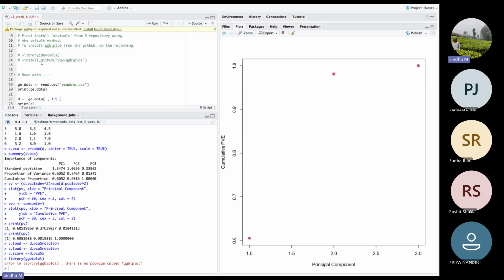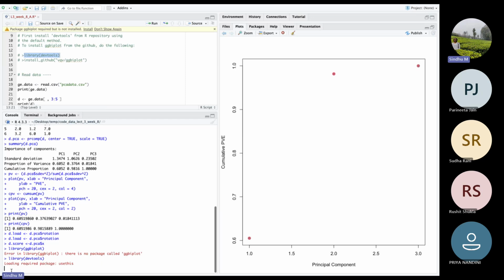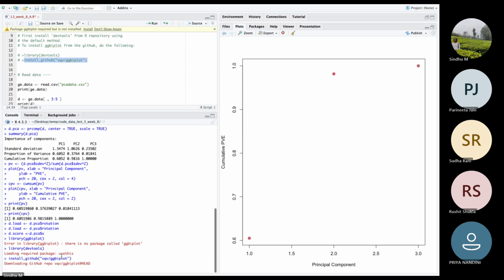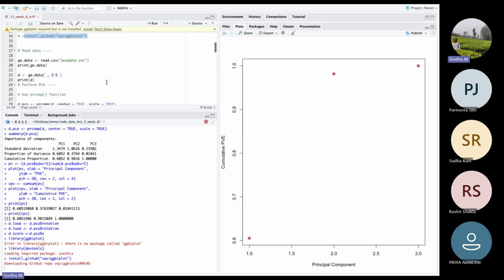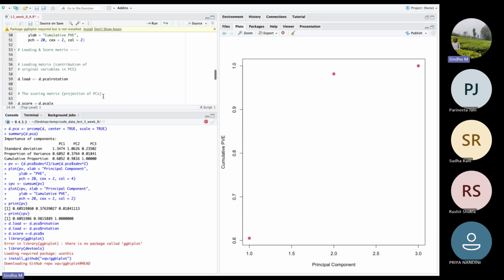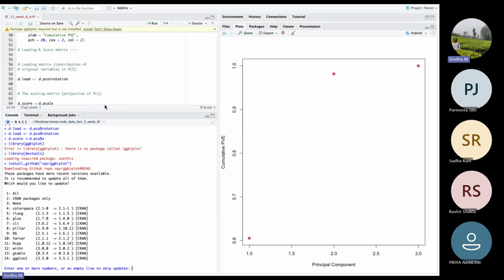So I'm just uncommenting this line, or I can also just install it from here. For me, it is still loading. It's still downloading because it's a new package. Once it's downloaded, we can finish the rest.